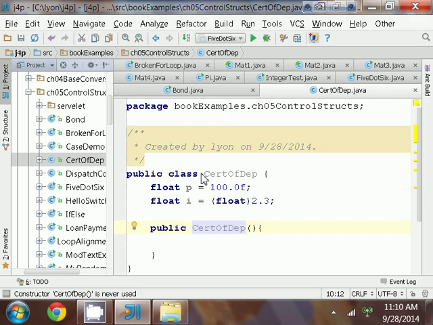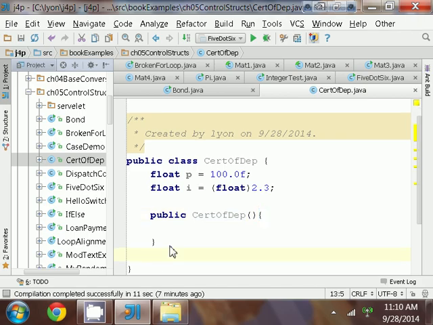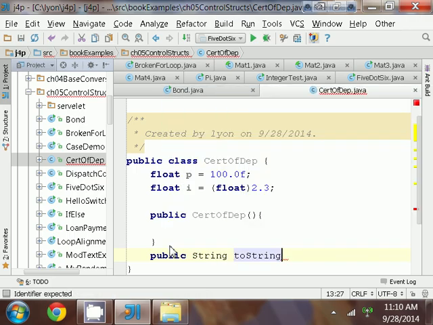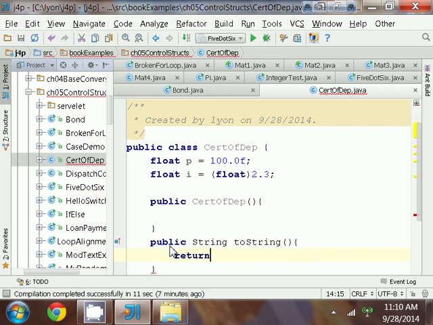To override or shadow the toString method, I say public toString. Oh, and it has to return a string. String is a reference data type. And what I can do is I can return hello world. Return anything you want, as long as it's a string.